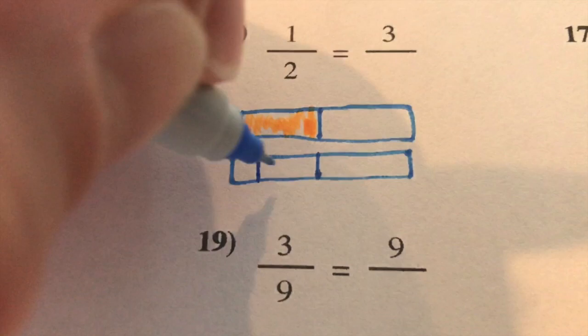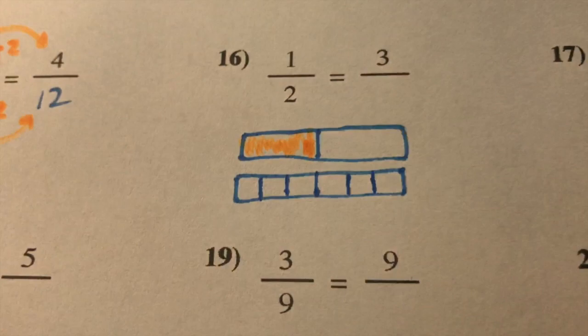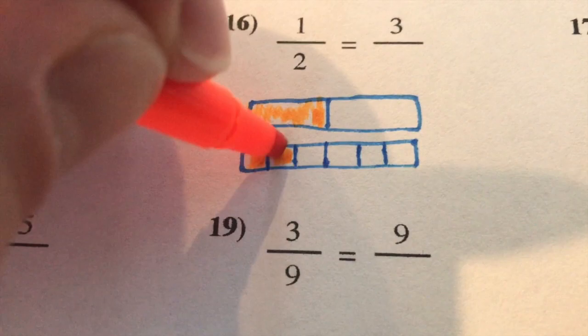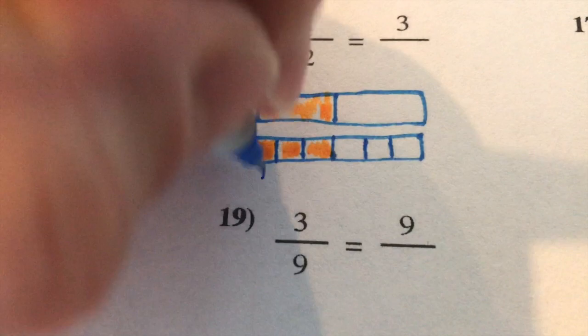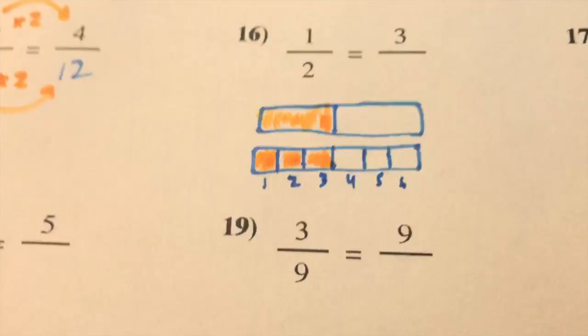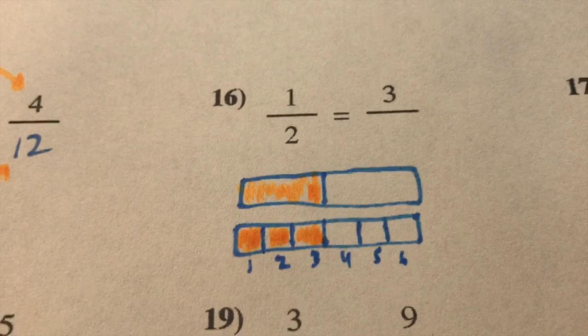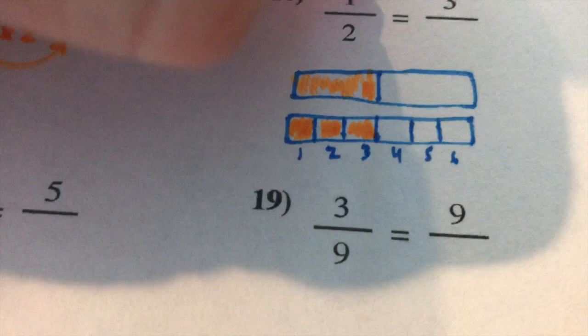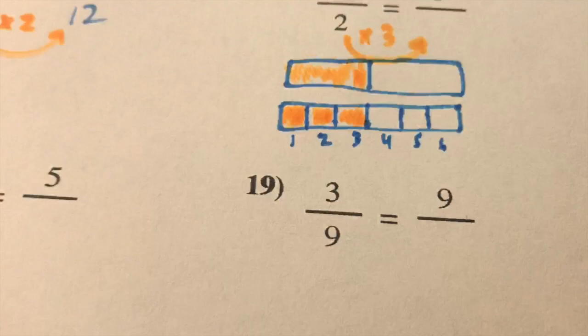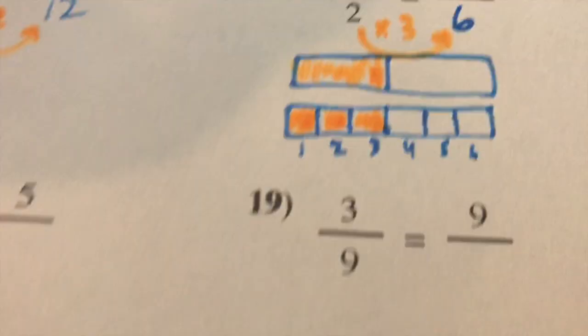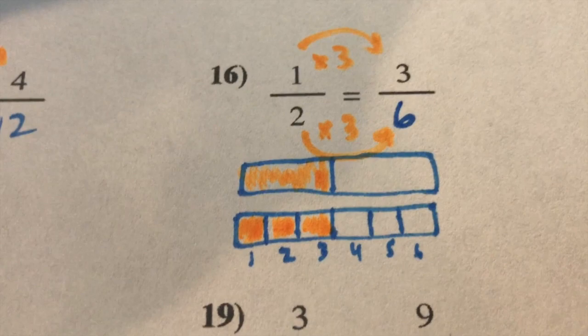So I'm going to divide that into one piece, there's two and three pieces. We've got to continue to divide that all out because in fractions, all the sizes are the same. We've got three pieces shaded in out of one, two, three, four, five, six. So those pieces are three times smaller, so we need three times as many. So up here, we have three times as many pieces, and so we have three times as many shaded in. So we have 3/6, and 3/6 shows us the same as 1/2.